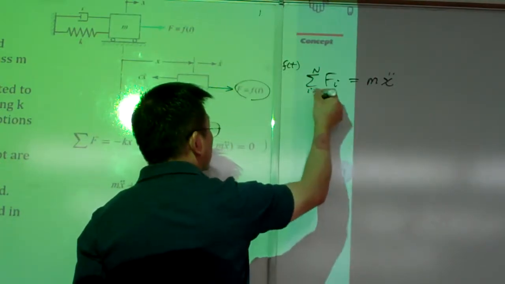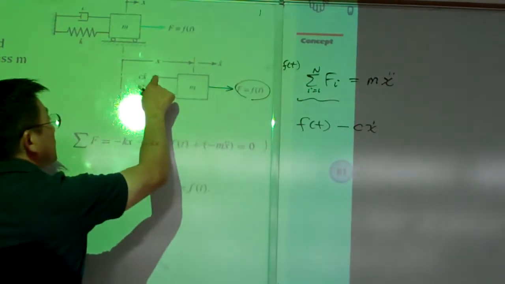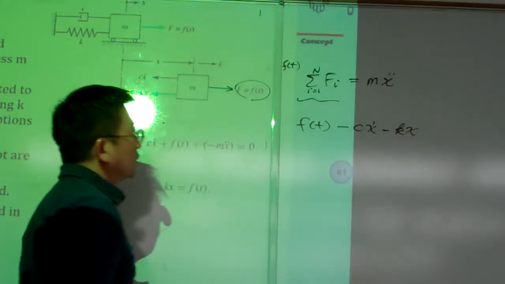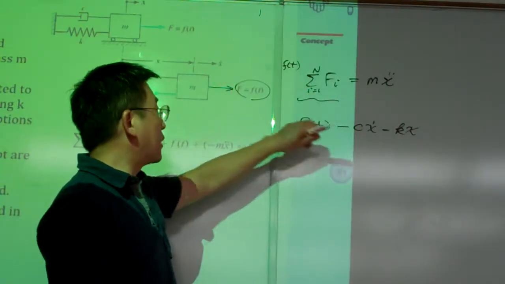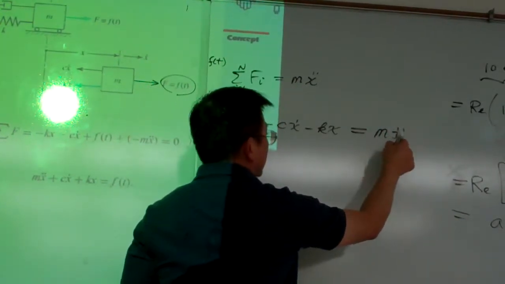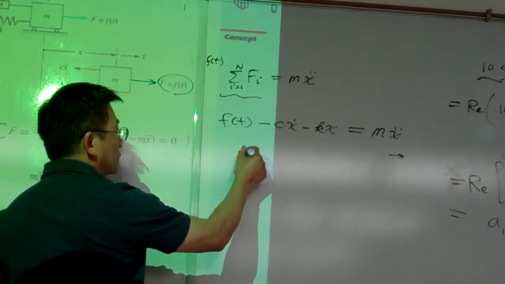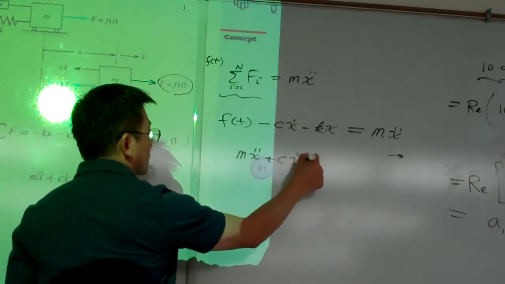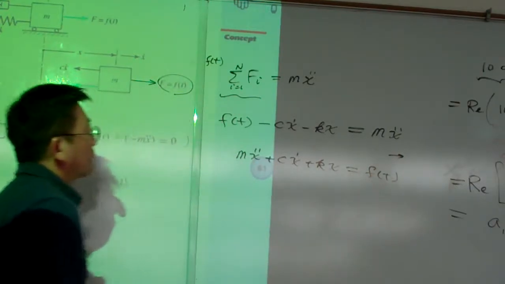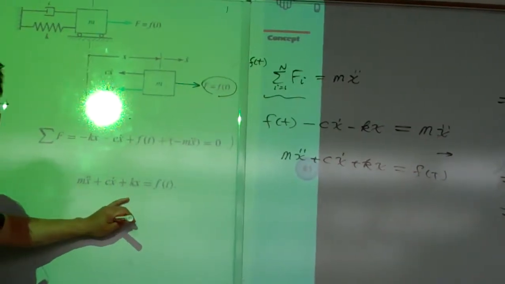let me write it up here. So this force term will be f of t, and minus c x dot, because this force is opposite to the sign convention, and then the same thing for kx. So that is the total force applied to this mass block. Using Newton's law, m x double dot, with x pointing in that direction. In this way, we rearrange the whole thing, that is m x double dot plus c x dot plus kx, leaving f of t on the other side. So from this one, this is the complete description of the equation of motion.